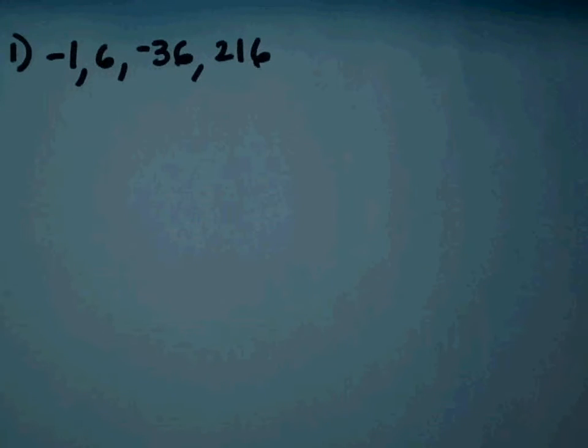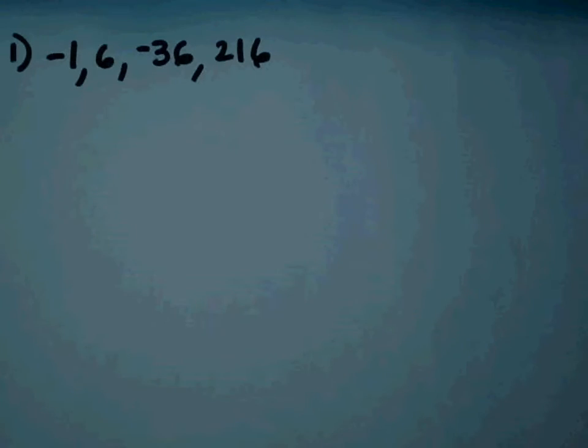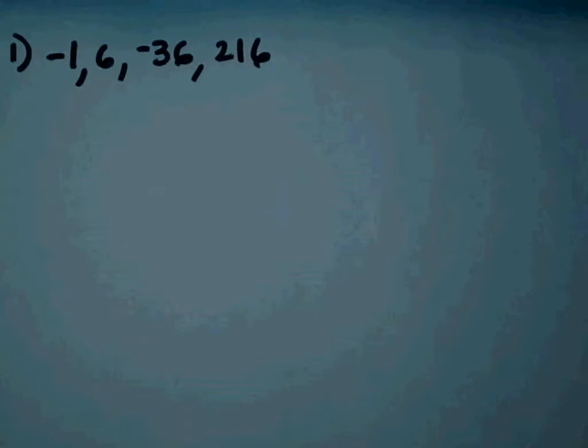One, I know about arithmetic, and I know about geometric. Okay? And so, arithmetic says that these are going to change by a consistent adding of a number. I should know that this is not going to be arithmetic right off the gate because what do I notice about the signs? They're alternating, right? And there's nothing that I can do in addition that's going to change the sign from a negative to a positive as far as that's concerned, right? And so therefore I should say it's either going to be geometric or neither.